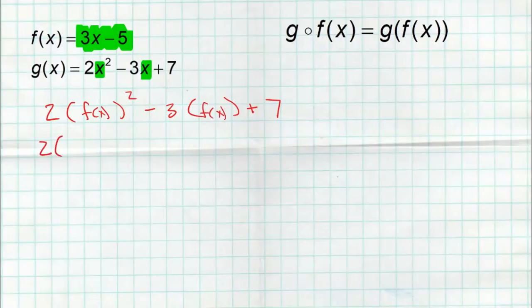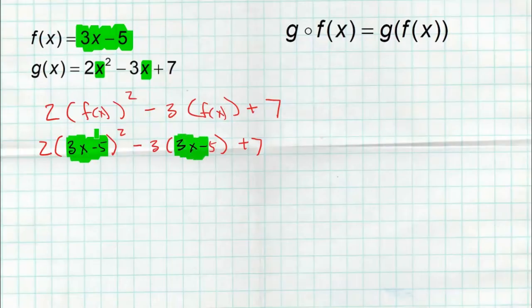But f of x is 3x minus 5. So we have nice and simple here, not overly complicated. But you could literally see how I took g, which is defined as 2x squared minus 3x plus 7, and I plugged f, 3x minus 5, into it. So you could literally see how I took f, 3x minus 5, and put it into g. Hopefully you understand that and see it. Now, this is where we can have the most algebra work. So many kids know the composition of this, but they mess up the simple math work. So we have to be very careful.